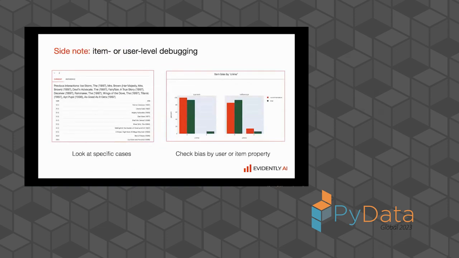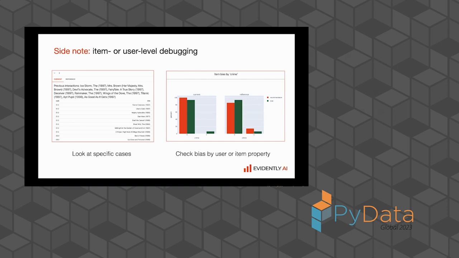I also want to make a short side note and talk a little bit about debugging, because quite often if we see some quality drop in production, in terms of revenue, for instance, we start to dig deeper and analyze some proxy metrics. Then we go to clicks, views, purchases, and sometimes it's enough and it helps us to quickly figure out what's going on with our model, but sometimes it's not. And then you go to offline metrics and, well, it's hard to find the reason for the quality drop quickly.